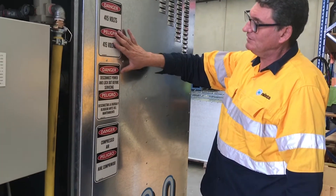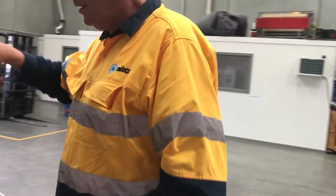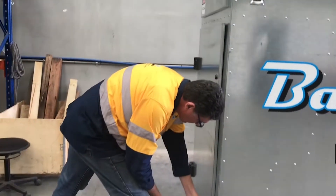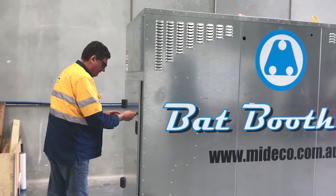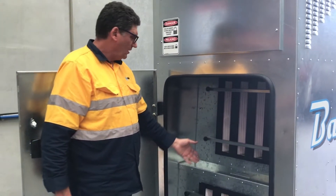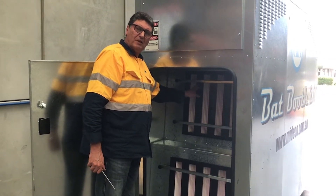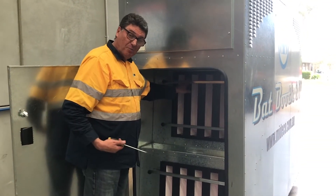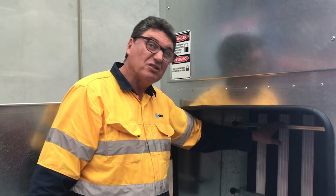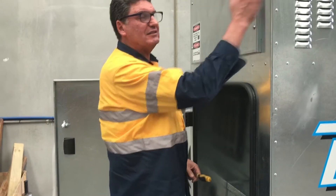It's an export machine so everything's in both English and Spanish. We are an Australian designer and manufacturer. The contaminated air came off me, actually drawn through the bottom and up through medical-grade filtration. In here we have two H13 filters, which is the HEPA level required for silicosis and that sort of thing. H13 is the highest sensibly-priced level of filtration for this style of application in our opinion. It also means we can fit it with essentially unskilled labour and still be in compliance. The contaminated air is drawn towards us and up through a vent, the fan is here, and the clean air is vented back to atmosphere.